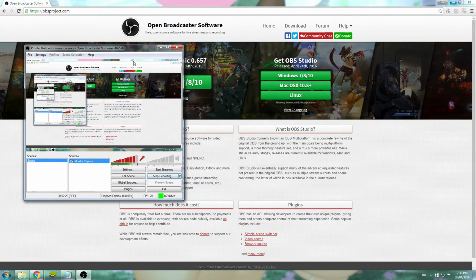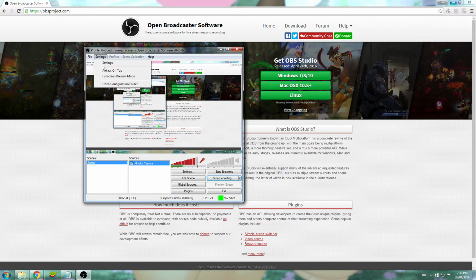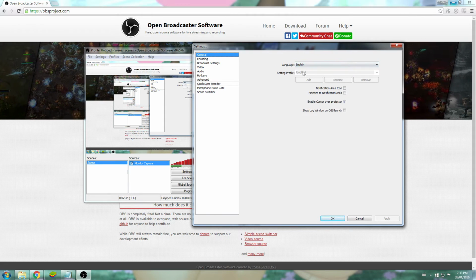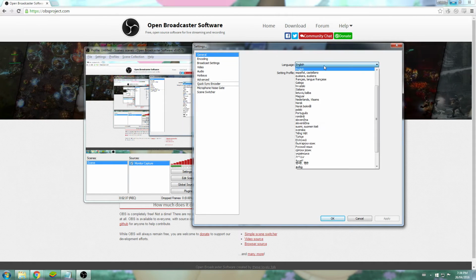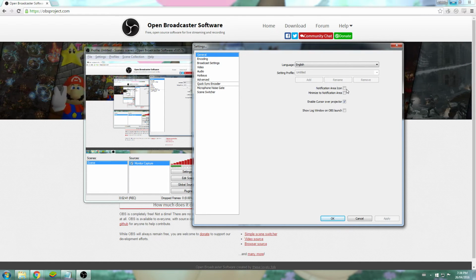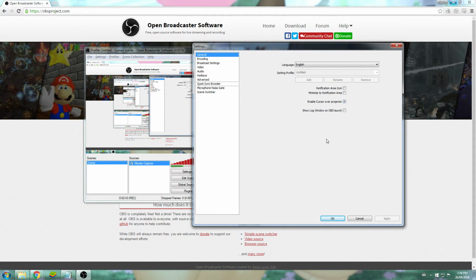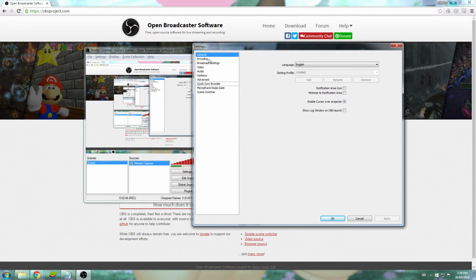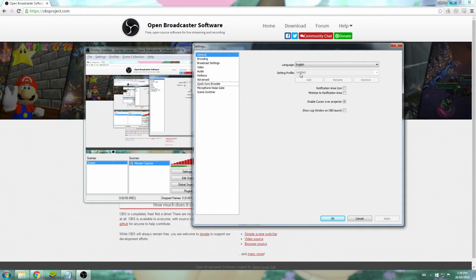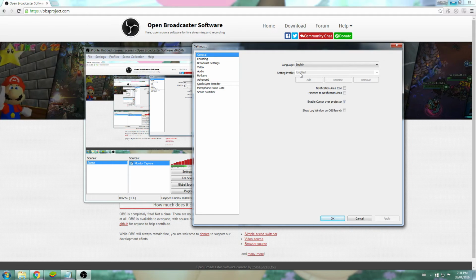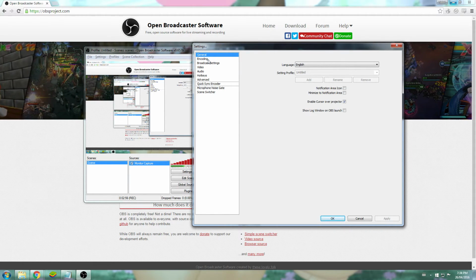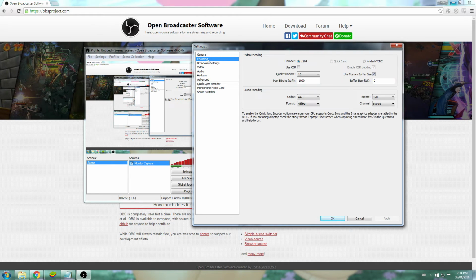After we download and install this, we're going to run it and go to Settings. So we're under Settings now, and you can see that there's profiles here. You can't really change this right now, but you can change it when you're not streaming, because right now I'm recording a video. Ideally, you'd want to create a new profile for streaming and a new profile for recording. I have two separate ones just because the settings are a lot different. I'm focusing mainly on the recording settings right now.